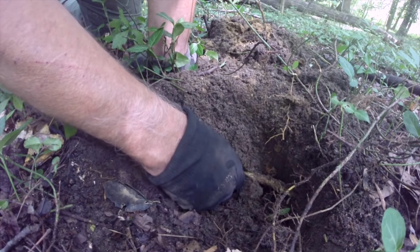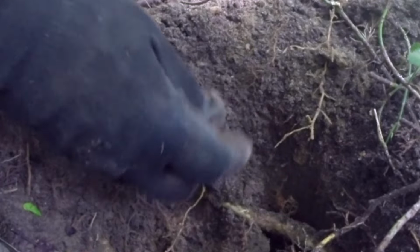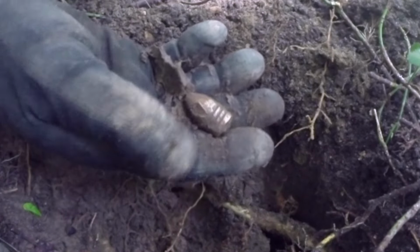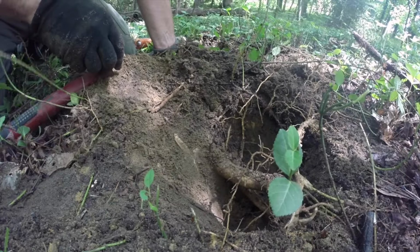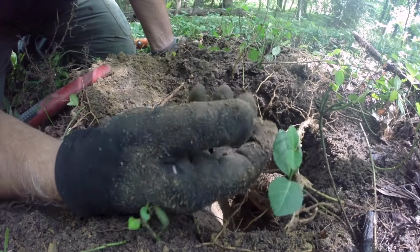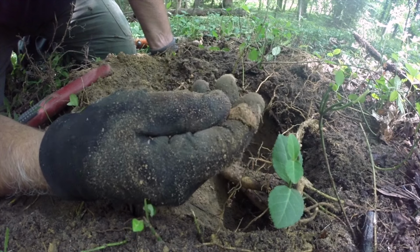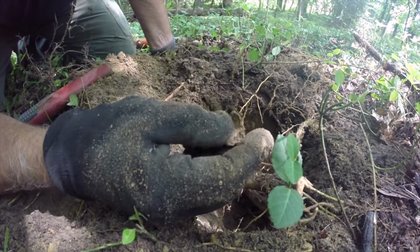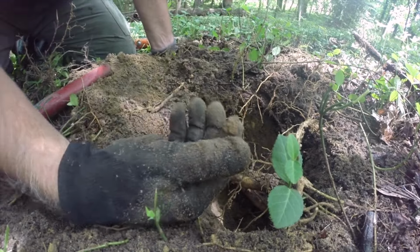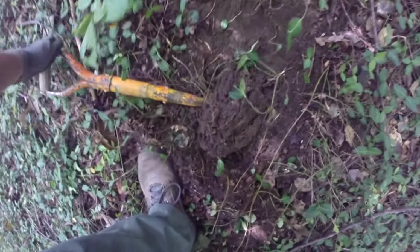Uh-oh. Yeah, we got another Civil War bullet. That looks like a dropped 3-ringer to me. And that's him. And that's definitely lead. Maybe from a campfire, or might be just a sheared off piece of a bullet or a sabot. But it's a little piece of lead. While we're exploring, we're going to dig any signal that sounds halfway decent.